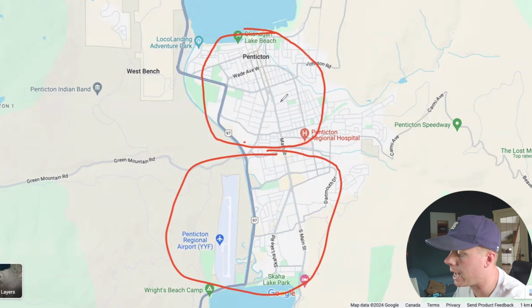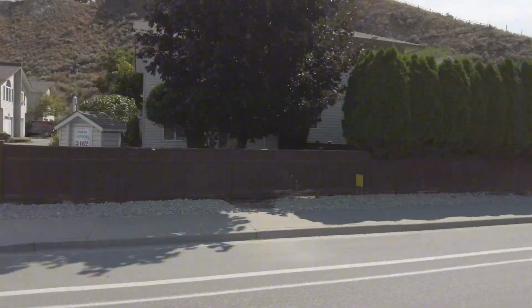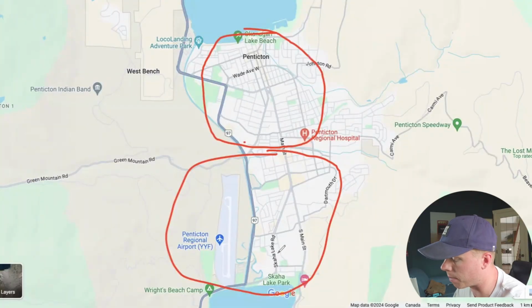Here you're going to find some single-family homes, kind of smaller homes, more like Kelowna's north and south, so smaller, older homes with redevelopment potential. But you're going to find a lot of condos, some townhouses, but a lot of condos, especially in the south area, especially near Skaha Lake Park. You're going to find a ton of condos. The median price for these areas of current active listings for the north is around $635,000, and for the south, it's $525,000. And that obviously heavily has to do with the fact that there's more condos, less single family homes.